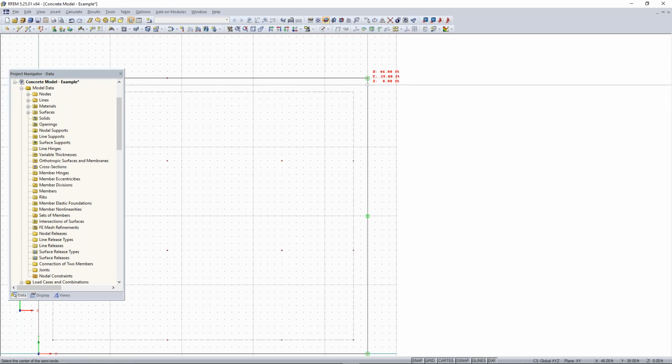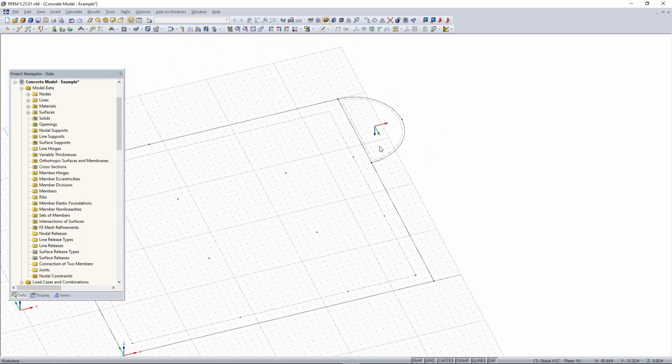And then I just need to select the center of the semicircle here. So I'm going to move down 7 feet, which is going to be the radius from the top here. So if I select that, and then I select my center point and the point on the corner there, now you can see we drew our semicircle there. And then once we have that done, we can move on to creating our ceiling slab.